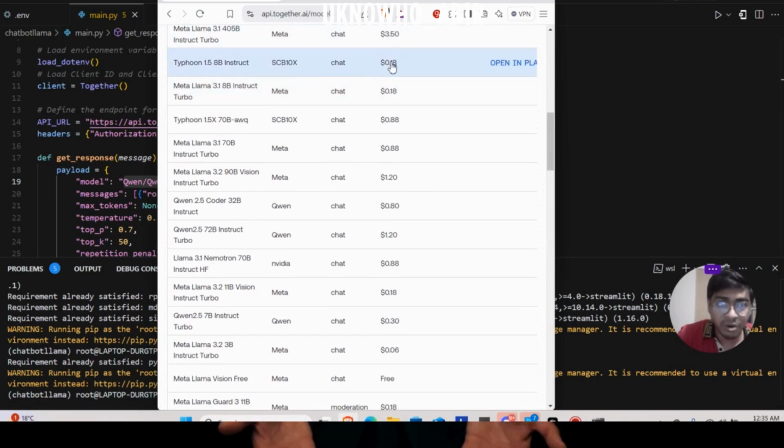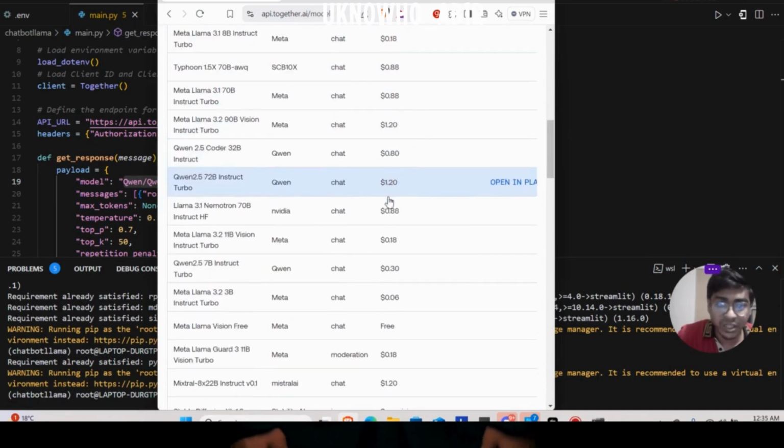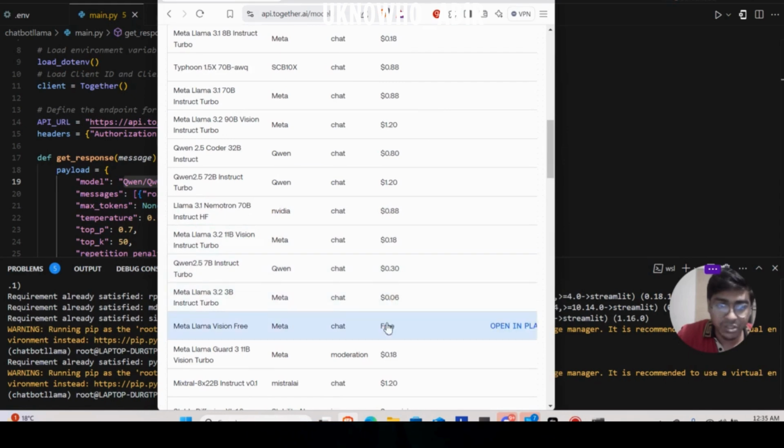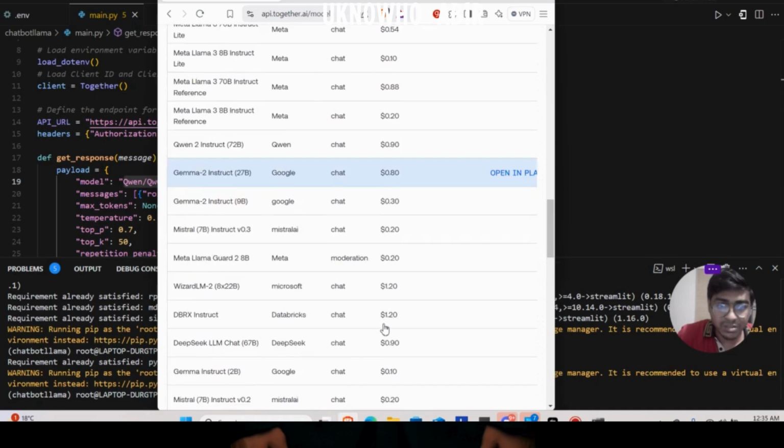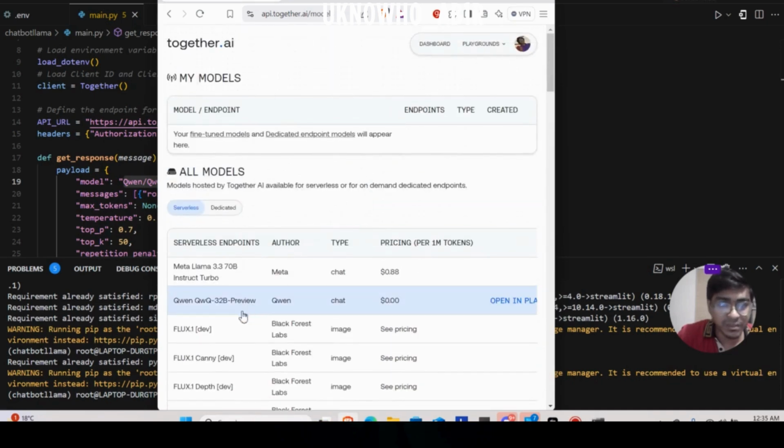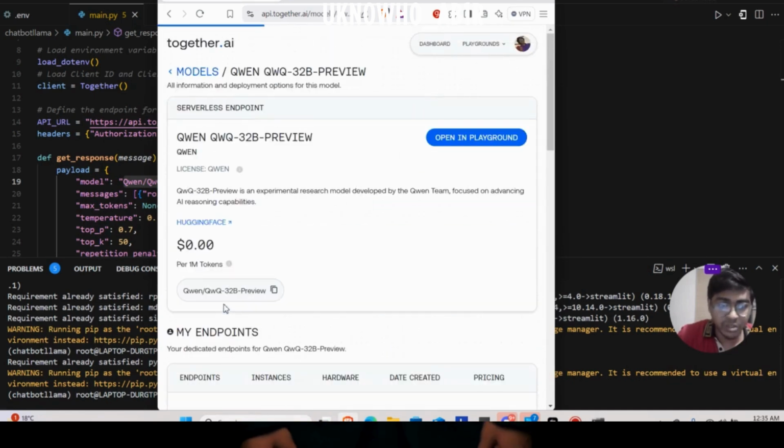You can also see the models that you cannot use for free. I can also use them to pay, and see how much. So you can use this, this, this. So in this case, I'm using here Qwen QwQ 32B Preview.